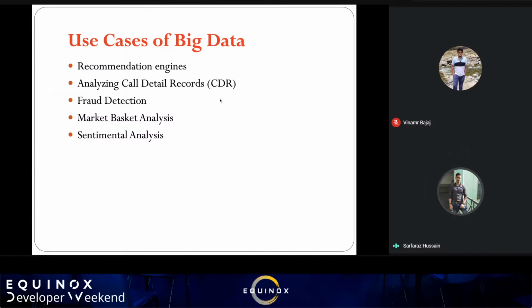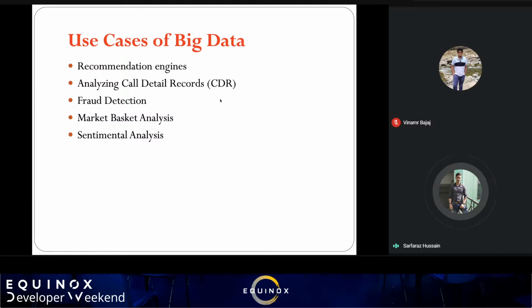And fraud detection. Fraud detection is also done with the help of data. Let's say I have a debit card and I swipe it in New Delhi, let's say right now. Then just after half an hour, there is a swipe from the same debit card number in the US. Is it possible for a person to go from New Delhi to the US within half an hour? That's not possible, right? So the system must look into your data and see that this seems to be a fraud, because half an hour earlier this was swiped from India.